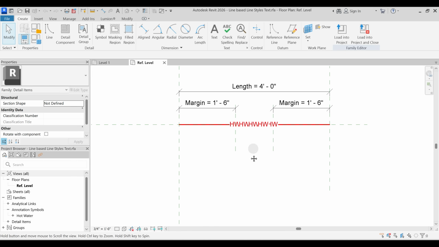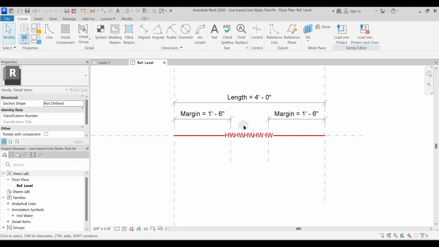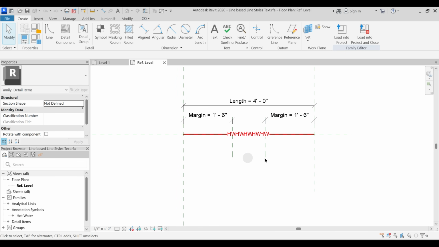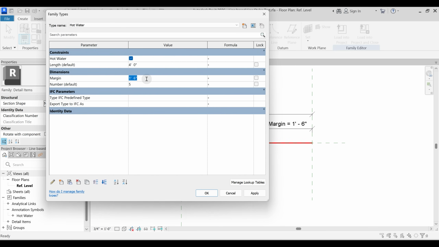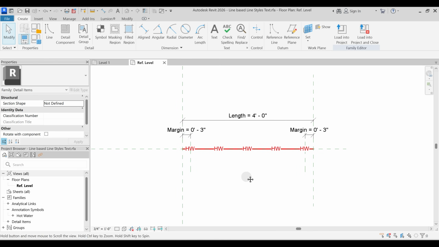Now I want another line style within this same family that can parametrically adapt and change. So I will just come here to family types and first change this particular thing to, let's say, 3 inches, apply and okay, that's fine.